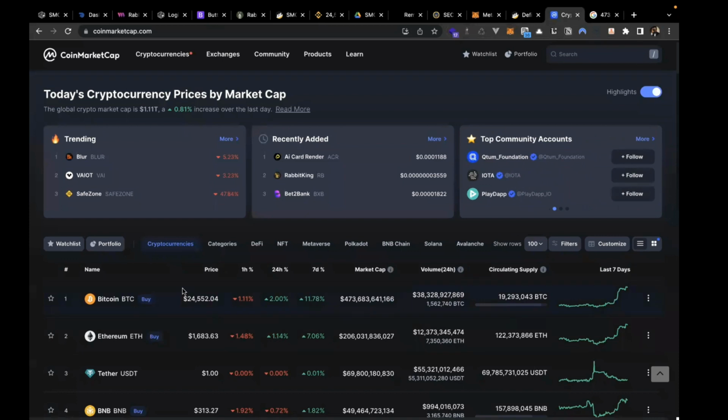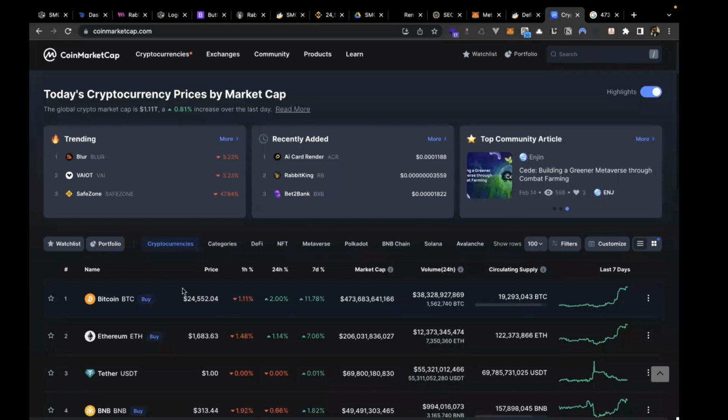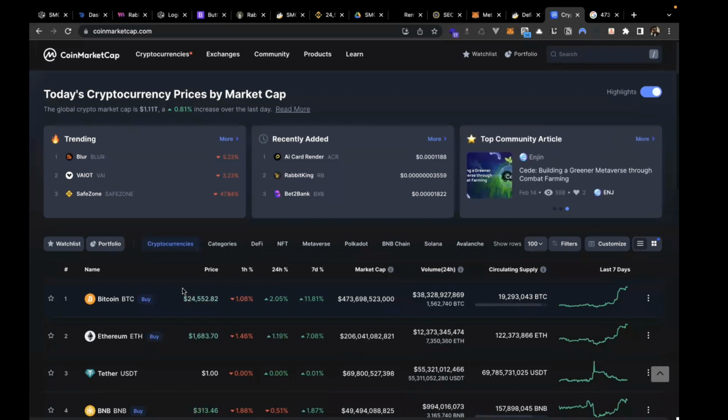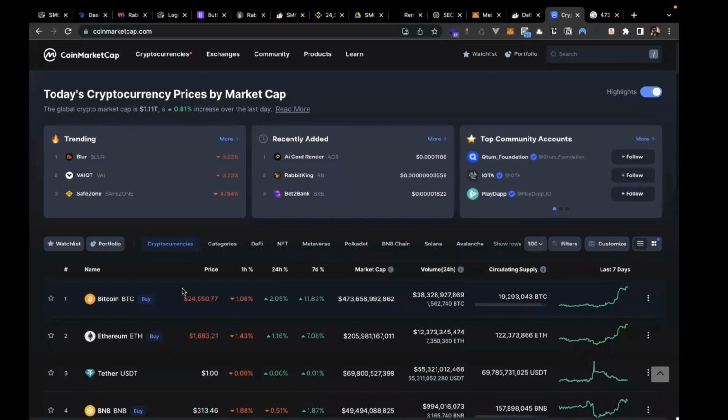But what I'm saying is, to get the price of an asset, what you need to do is to take the market cap, divide it by the circulating supply, what is provided for the public, and you get the price. So with that in mind, for Bitcoin price to go up, two things can happen.